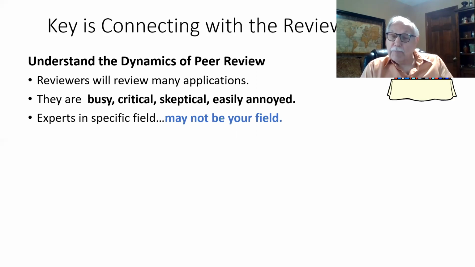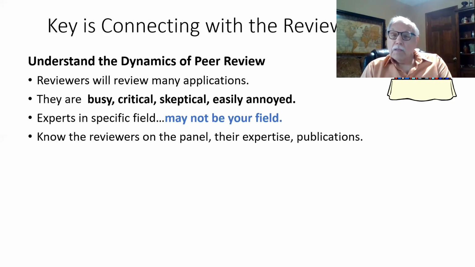They're going to be experts in a field, but they may not be experts in your specific field. So you need to be sure that you write it so that other people can understand. It's important to look up the reviewers on your review panel, see who they are, look up their publications. If these people are writing in your specific area, be sure that you pay attention to their publications when you're writing.